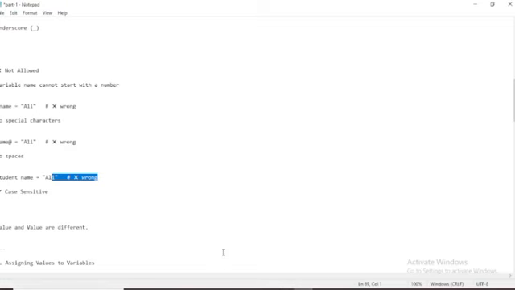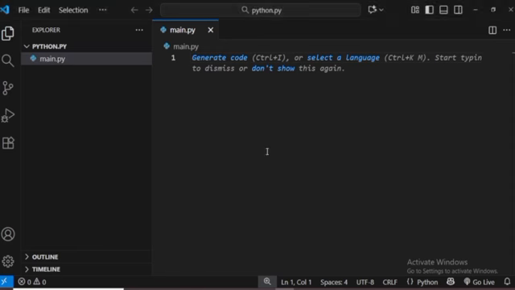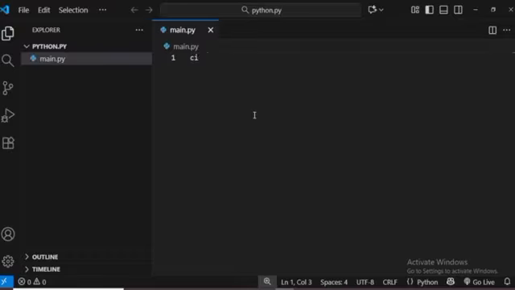Next I move on to the fourth: assigning values to variables. We use the assignment operator. For example, city is equal to Karachi.